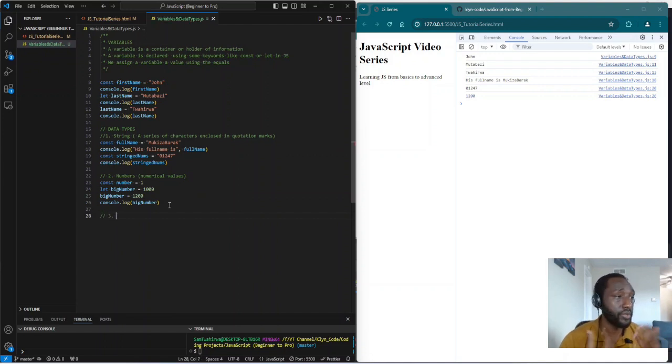The third data type is going to be Boolean. A Boolean is a true or false value. So it's a data type represented by true or false.